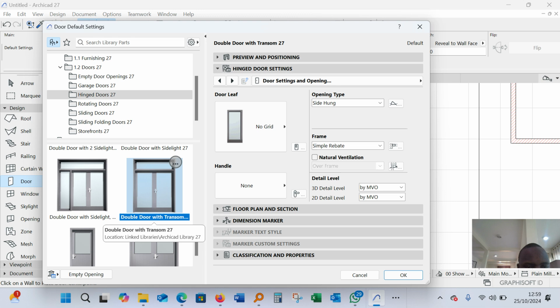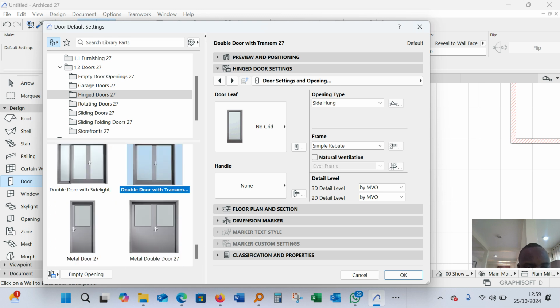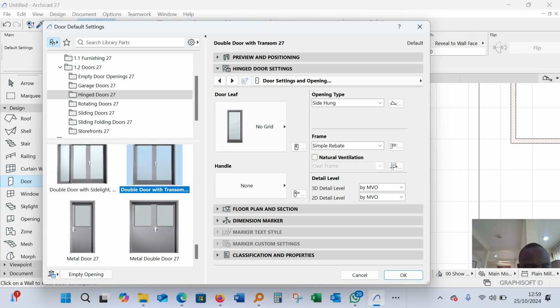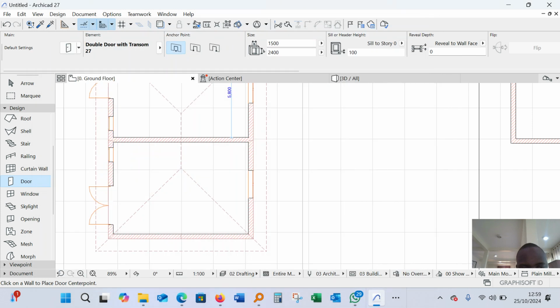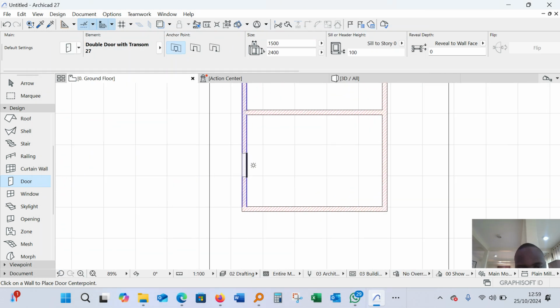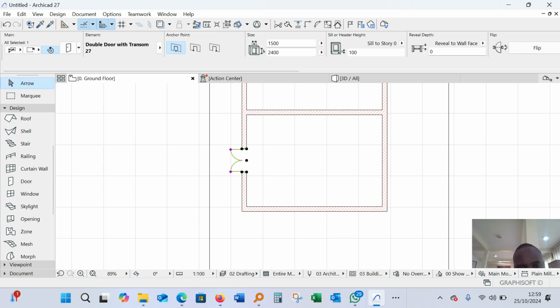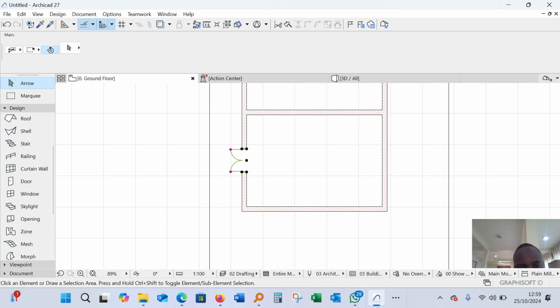Now we are using a double door with a transom. Yeah, you can select any door of your desire. Okay, place it where you want it. Yes. So this is our first door.